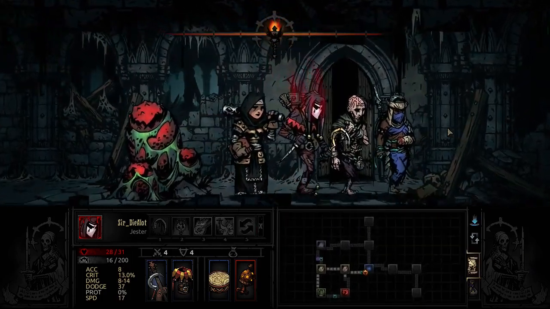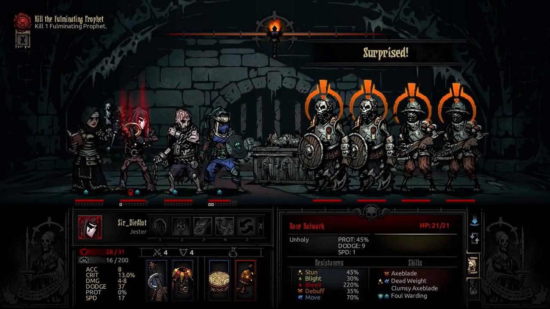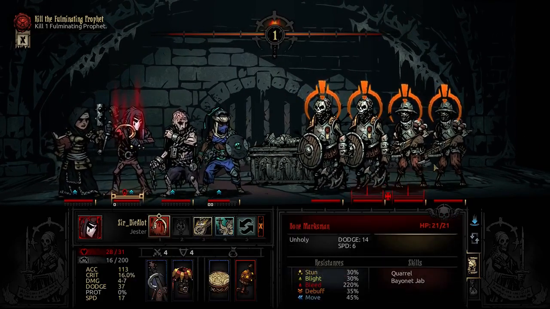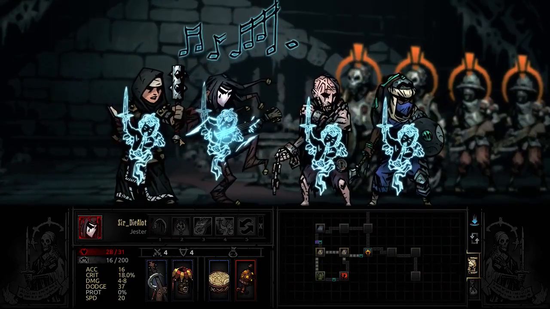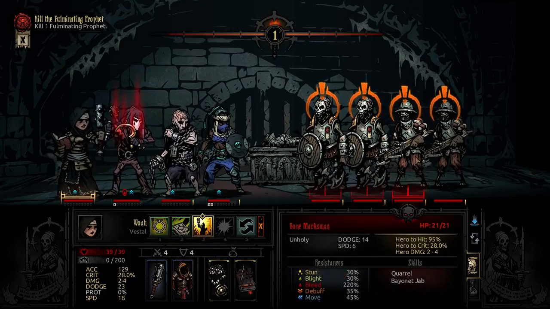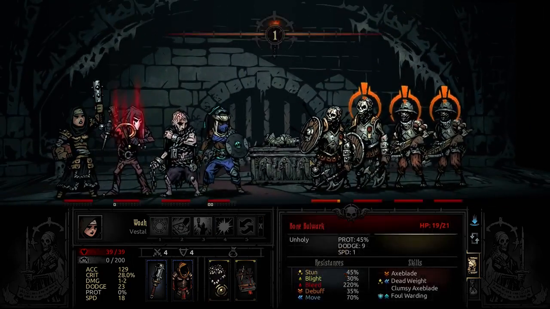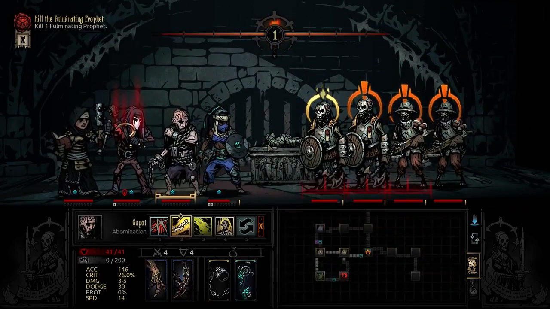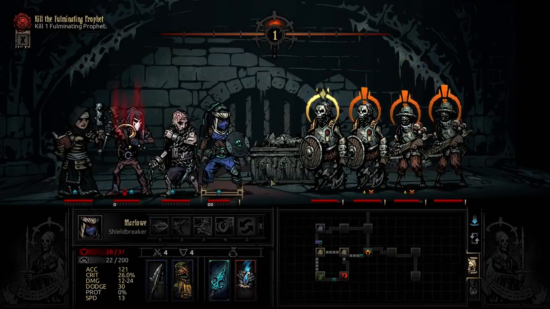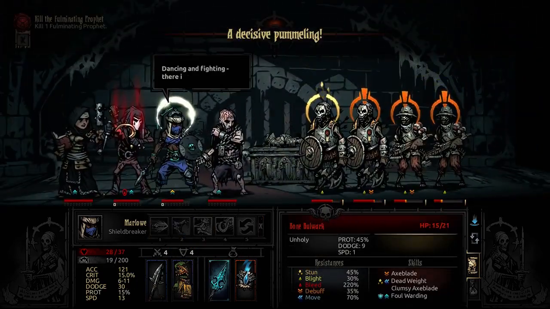And say no. To the courtyard. Alright, this could be an annoying fight. I will just go and blight. I can't blight. So. I'm going to say stun that guy. Prevent and protect. A decisive pummeling.